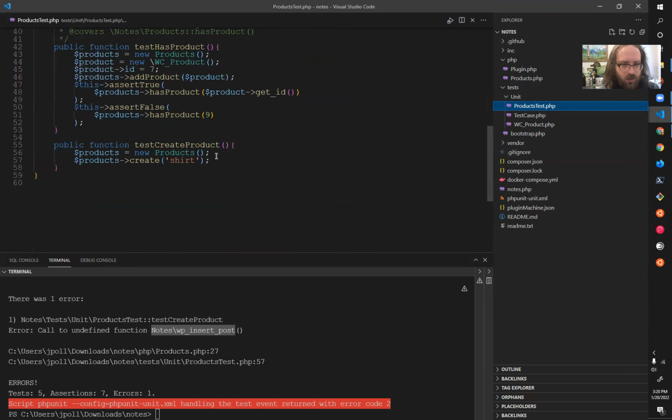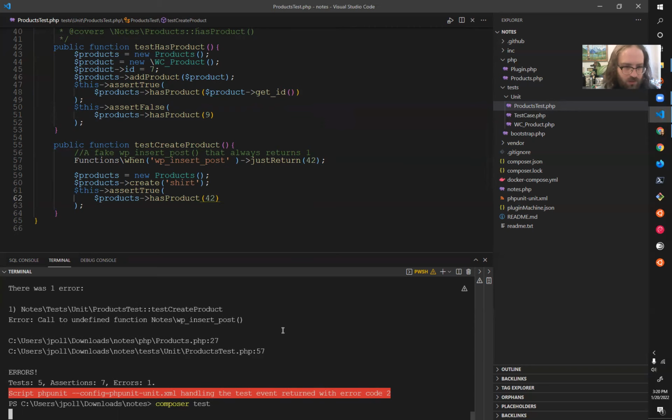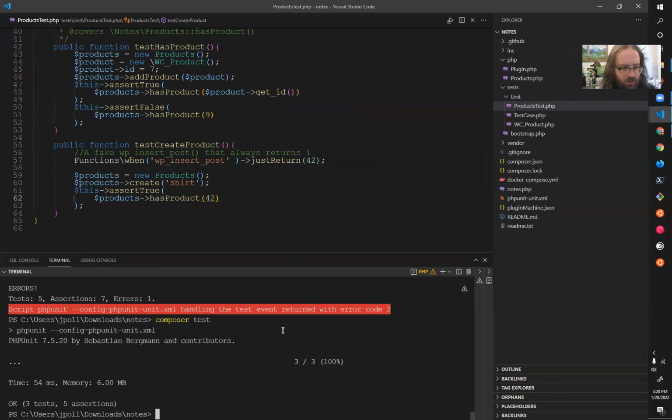But it's kind of in the way here. So what we're going to do is we're going to tell it just to return 42. And then we'll do assert true 42. Right? This, like, does it have the product that we told it to exist?